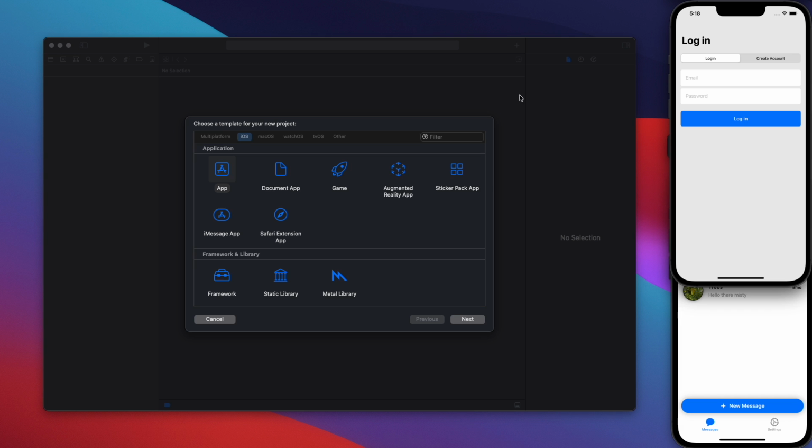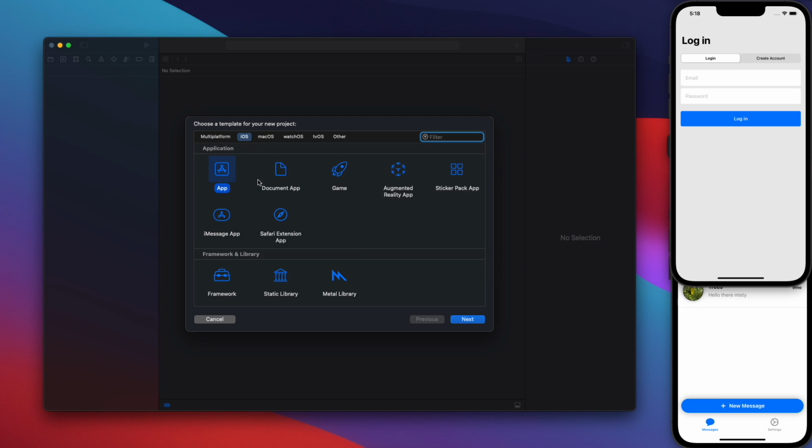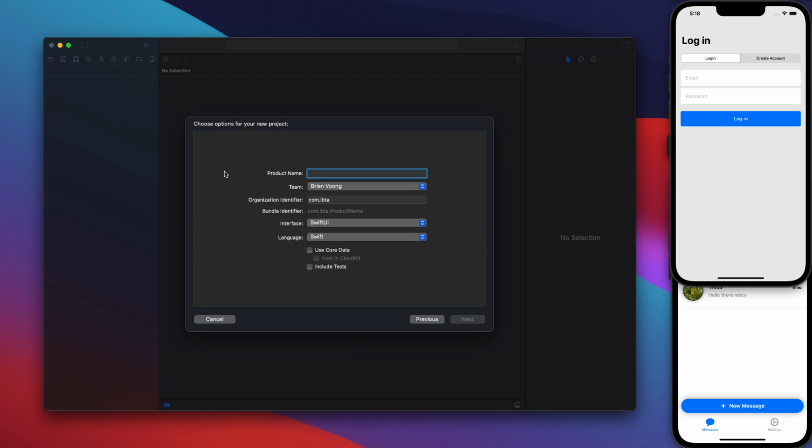We are going to get started by going back into our Xcode editor right here. So I'm currently using Xcode 13, I believe. This is the current version, and it looks like this right here. Whatever version you are on, it should be fine. Go ahead and create an iOS project using the app right here. I'm going to double click on that. And for the actual product name, I'm going to call this LBTA SwiftUI Firebase. Let's kind of capitalize that, Firebase Chat.